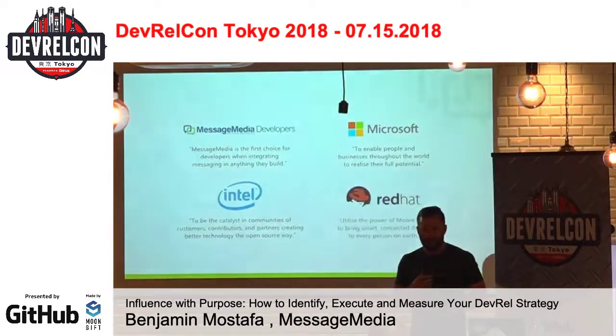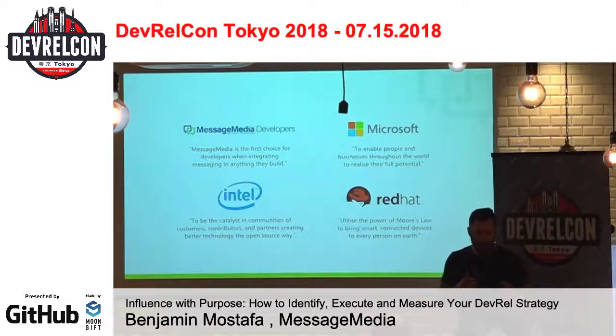In putting all that together, it was really helpful to look at other vision statements. They don't have to be centered around DevRel, but other vision statements from other companies, how do they word it, and getting yourself into that right mindset of trying to think of one statement that really sums up what you're trying to do. So that's the first step there. Get that vision statement in place and really understand why you're going about DevRel in the first place.